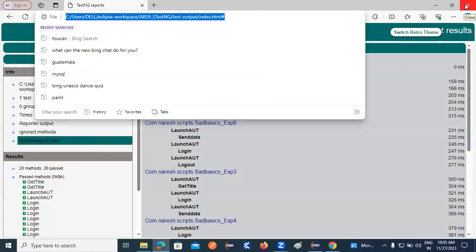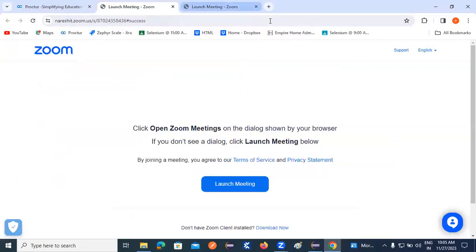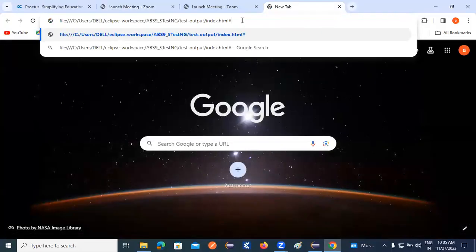If you want to print this output in any website, see, I close this one, open Chrome, and I need to copy the link. If you want to print the output, we need the URL.